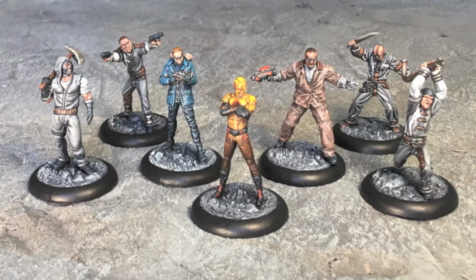Now technically it's a Mr. Freeze crew. So you can see in the center left we have Captain Cold. He's a sidekick for the Mr. Freeze crew, which means he can be my leader. So I've brought him on as the leader. Then I have my two free agents. It's Captain Cold, so of course you should bring along Heatwave. And then to round out the Legion of Doom, we have Reverse Flash from the TV show.